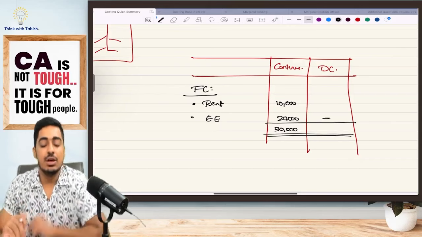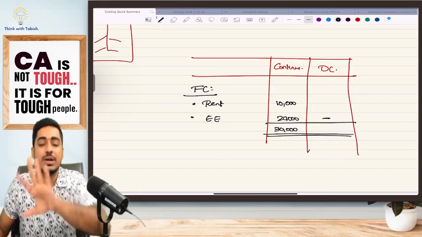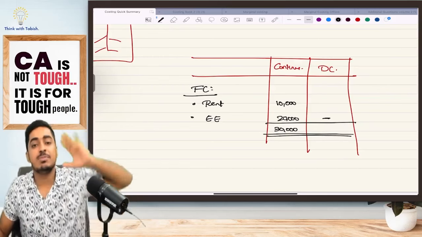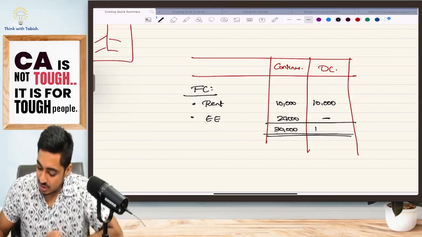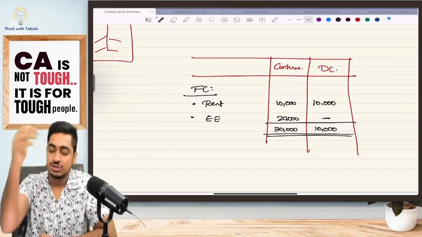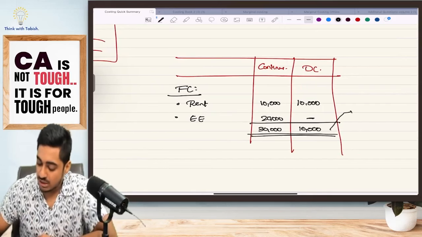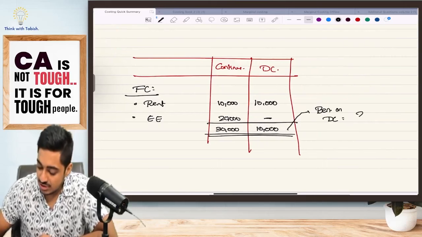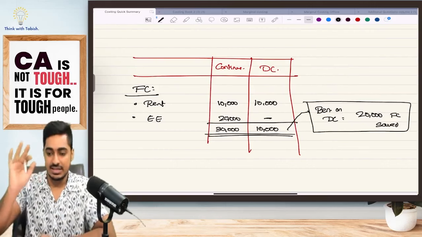But pay attention, he has taken a place on rent. He has entered into a rental agreement for 1 year. That means for the next 1 year, whether he runs the business or stops the business, he should still be paying 10,000. So even if he discontinues the business, he still has to pay 10,000 rupees. What is the benefit you will get on discontinuing the business? If we discontinue the business, 20,000 fixed cost will be saved. Is this clear, everyone? Yes, sir.